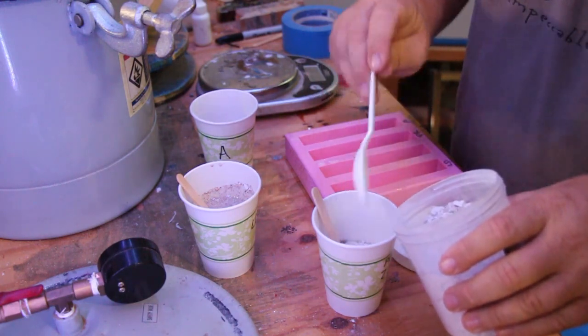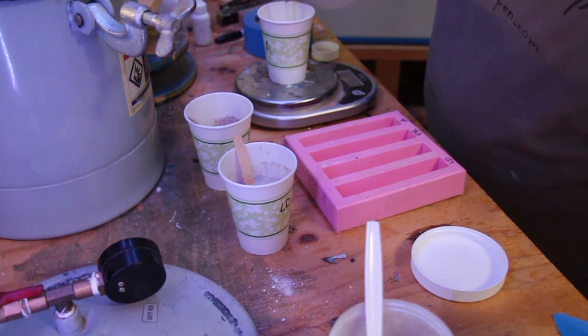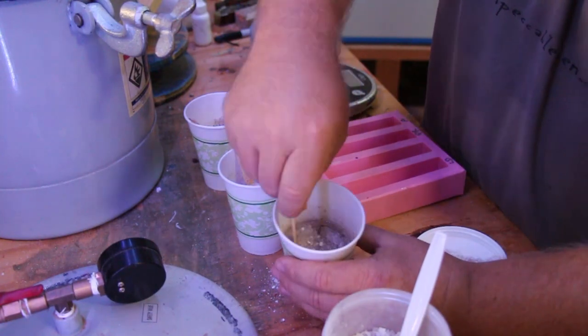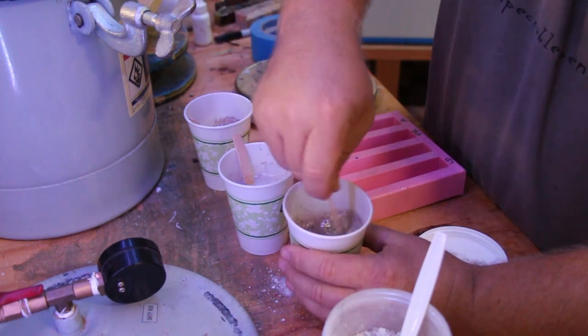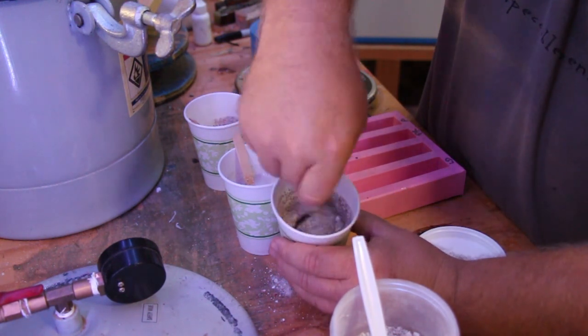1, 2, 3. This is the polyester. Alright, so now I'm pouring my Alumilite. And this is where I have to go a little faster just because I don't have quite as long of an open time. The Alumilite, I'm going to go ahead and start with 4 spoonfuls. I just went ahead and put the Alumilite in 1 cup because I figured I'd have to stir this stuff really well. Kind of feels like the liquid diamonds, like it's going to take a lot of this stuff. So there's 2 more. Has the same look. There, it's starting to thicken up.